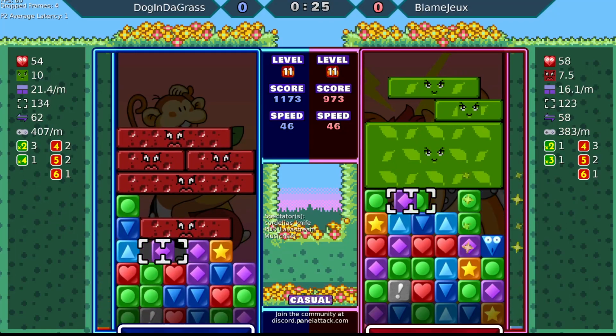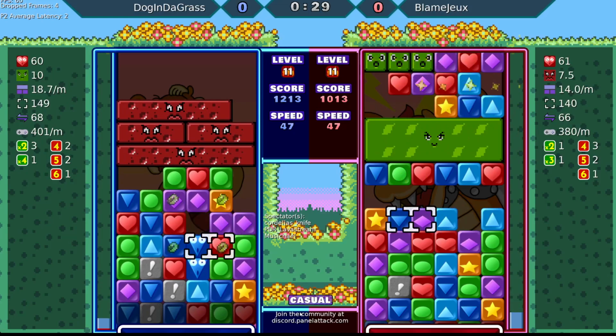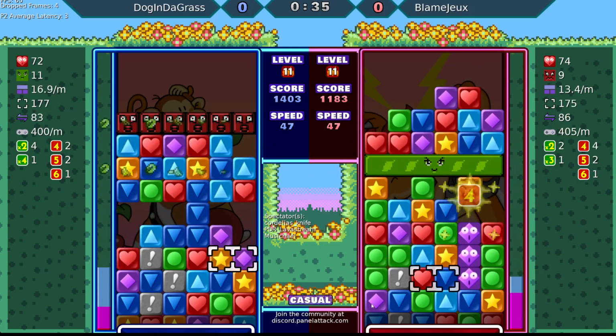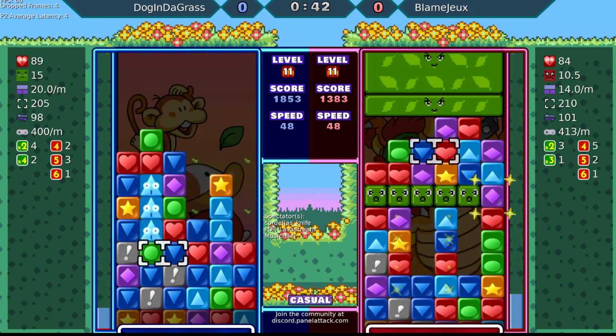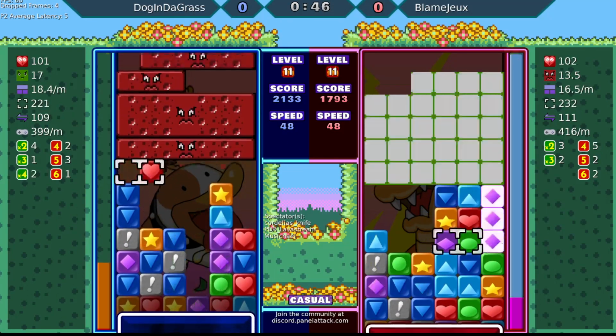Dog did manage to throw a 4-chain BlameJeux way, was able to react to it in time and start clearing garbage. On EX, garbage clears way faster than on 10. Ray speed is also jacked up to the roof, starting at 45 rather than, I want to say, like 32 that you have on 10. Yes, these are going to be really fast matches we are about to see here.